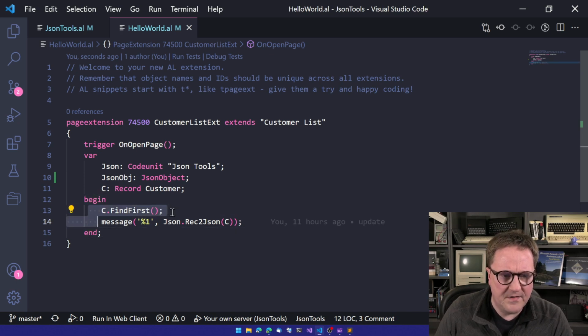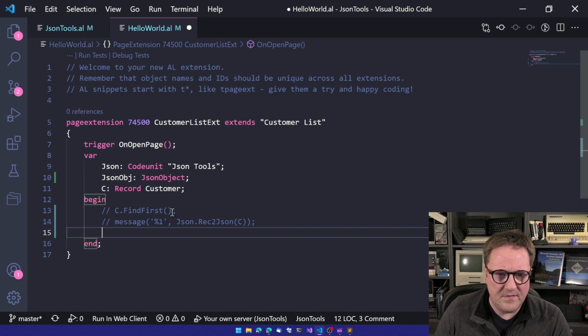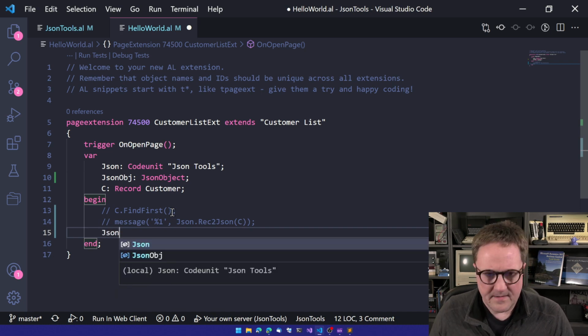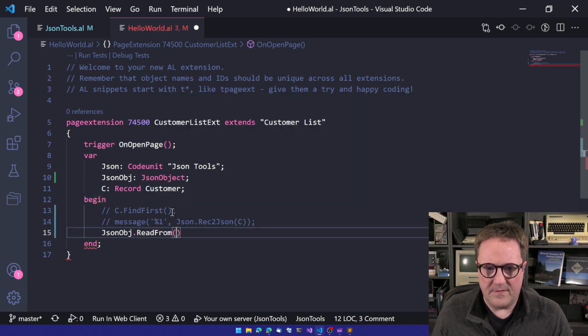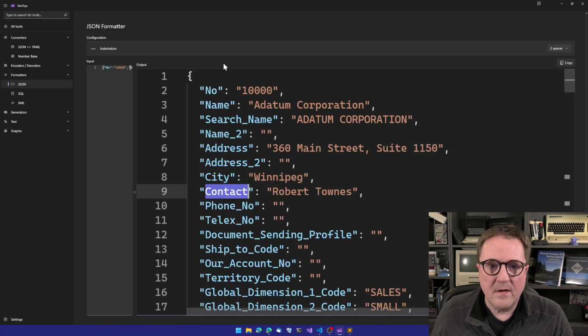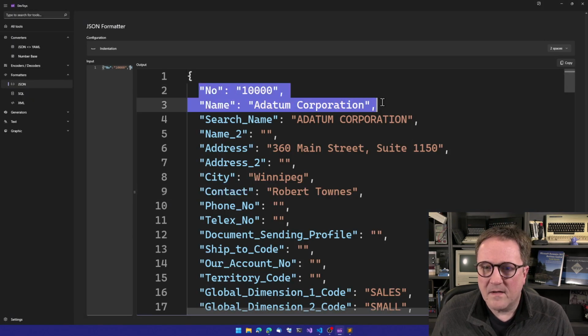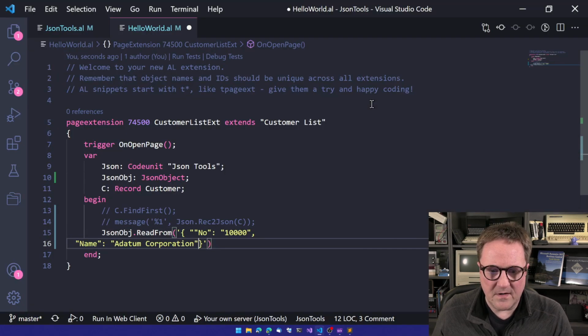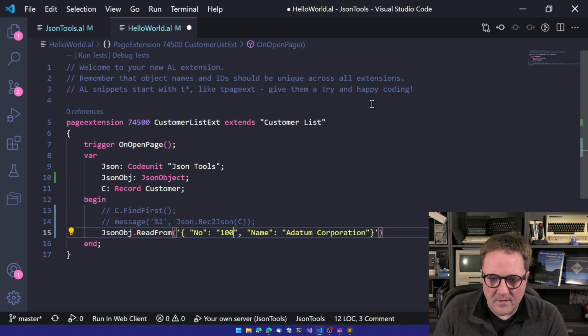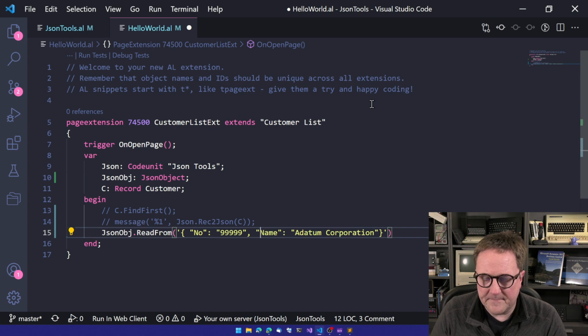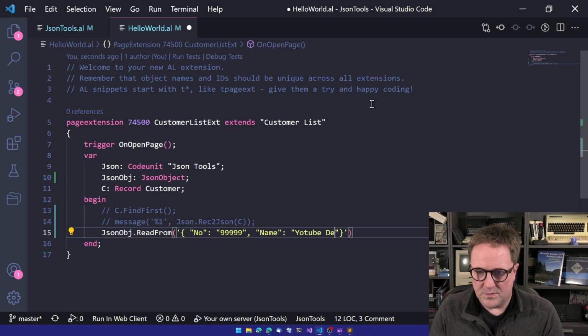So instead of what we did here, let's create a JSON object dot read from, and let's create a JSON object here, and we can say that, how about we just grab these two for now, put them in here. So we'll call this 999. Name is YouTube demo.